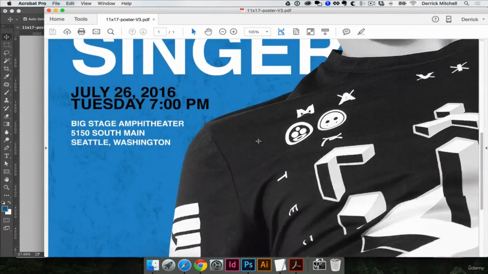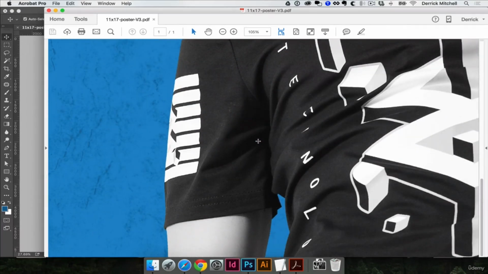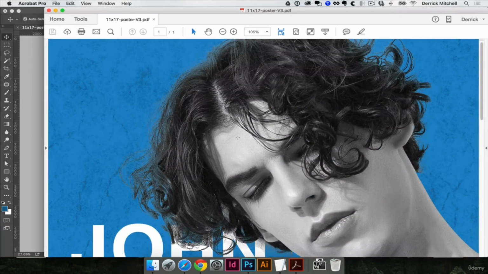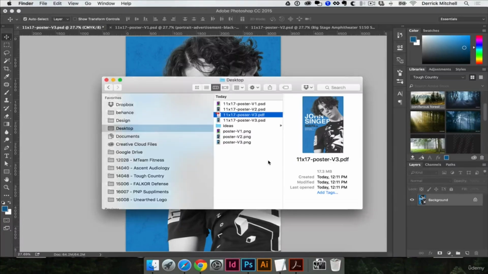It's a huge file. One thing we did not talk about was a thing called bleeds, and we'll get into that a little bit later, but just be aware, when we go to print this at a print shop, there's a really good chance it'll have a white border around it because of where the printer has to actually grab the paper. So to avoid that, you would actually print on a larger piece of paper and then trim it back. And again, bleeds are something we'll talk about a little bit down the road, but now you know how to create something in Photoshop and export it, in this case as a PDF, or you could have done a JPEG, and then how to take quick screenshots to share with your client.